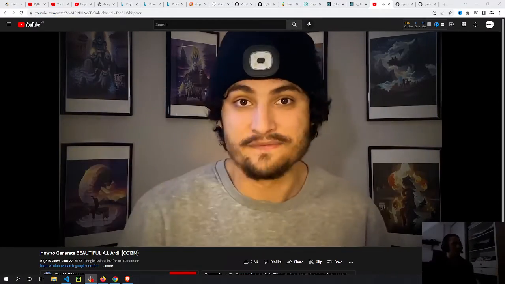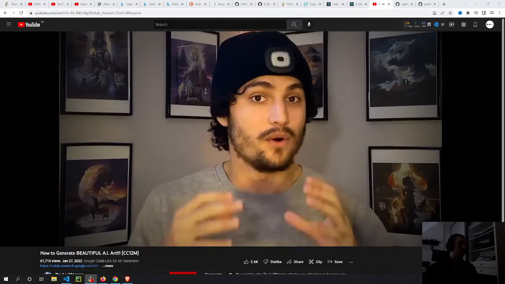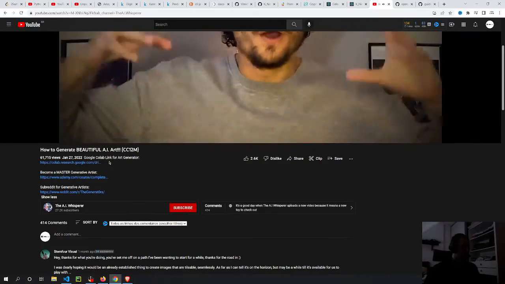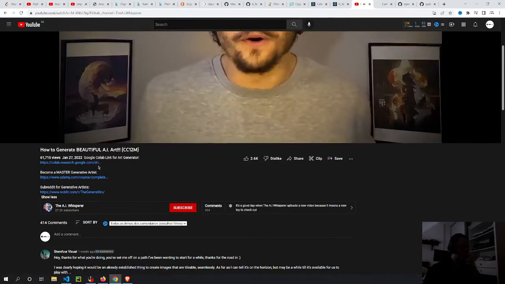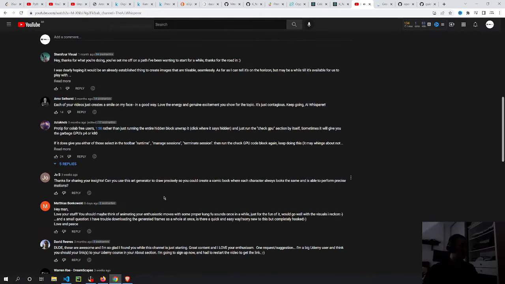Okay, now the reason it's very powerful is because this is using a brand new type of diffusion architecture. Now Catherine Croson has trained a new model on this architecture, and this is exactly what's behind CC12M. Woo! So without further ado, let's use this incredibly powerful and beautiful art generator. All right, so let's use this very powerful art generator. Now, the first thing you need to do is click the link in the description, and that's going to send you to this Google Colab notebook.